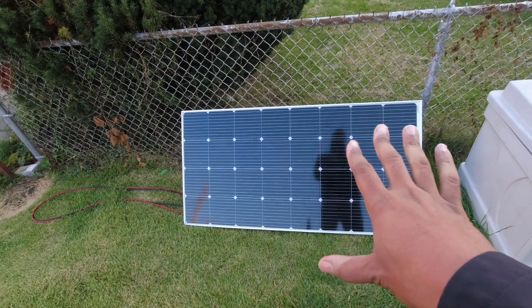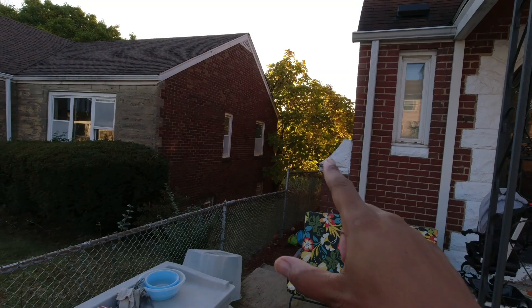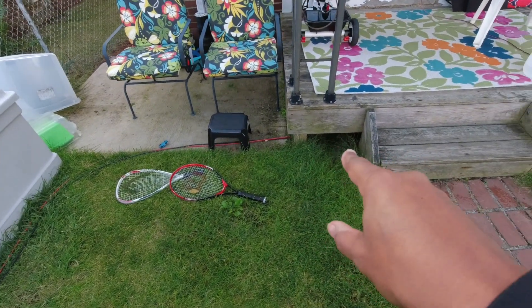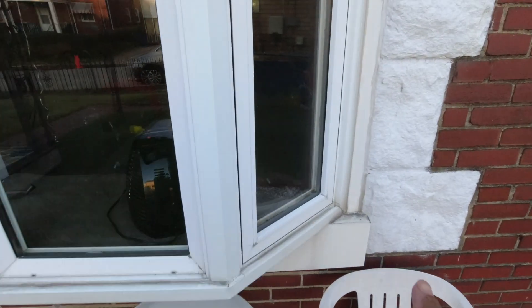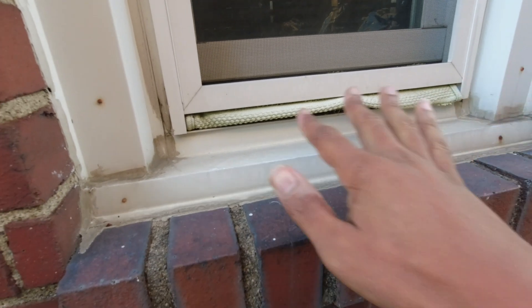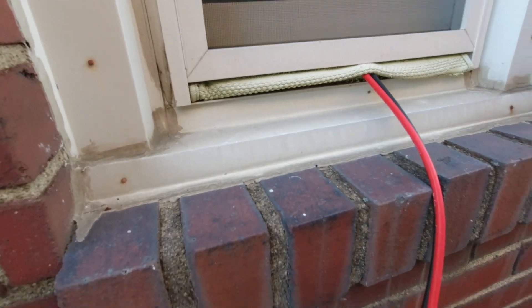This is at the front of my house. As you can see, there is no sun here, but there is sun happening back there. I ran this cable under my porch because my wife was complaining about the wire being all over the place, and it goes right into this area — my entertainment zone — via this window right here. It has this little towel, double-sided window closed down. Don't have any problems with that.